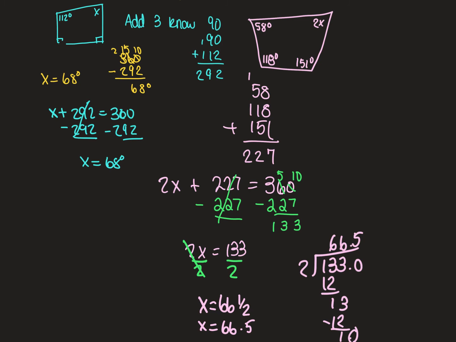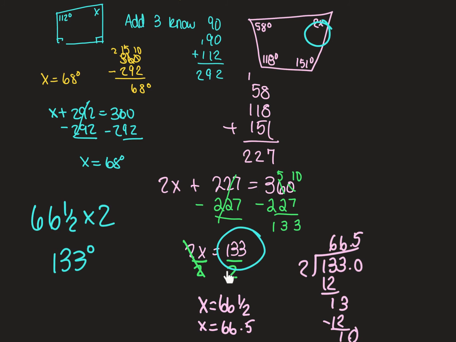And to make it even more complicated, just getting our x, we are not finished, because we really want to know the entire angle measure of that corner. And so we have one more step. We've got to figure out 66.5 times 2, which is really right back to our 133. So that corner up there has a total measure of 133. So just finding x, not enough, not good enough, we're not done. Just finding x over here, yes, we were done because it just wanted x.